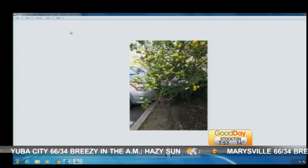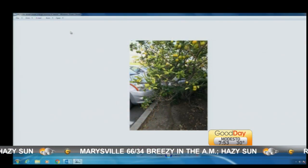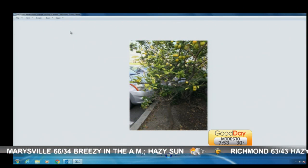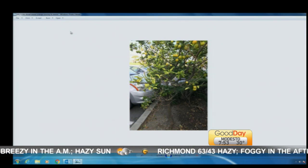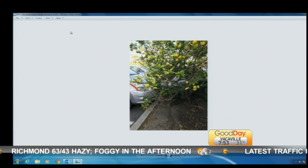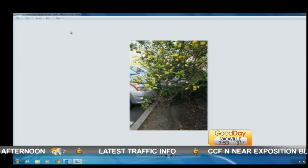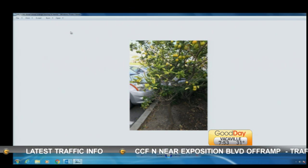Oh, it seems like all these people have green thumbs that have been sending in. Yeah. Why is this dwarf blood orange losing its leaves? Okay, so that has a lot of fruit set on it. So a few things. When plants are putting on a whole bunch of fruit, all the resources could go to that fruit, and leaves could turn yellow, and then leaves could fall off, especially if it's lacking nitrogen.